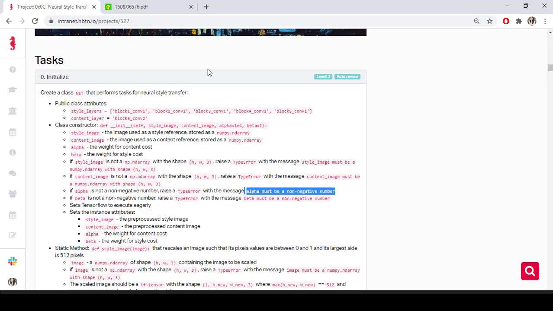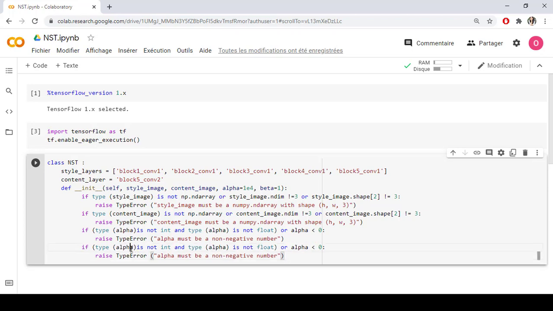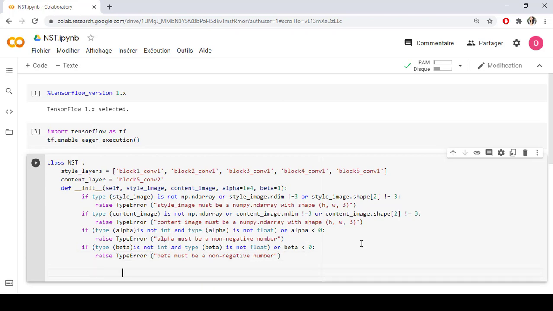I think beta is the same thing. Beta must be a non-negative number. Okay, so this is for the errors. I think that's it for the errors.